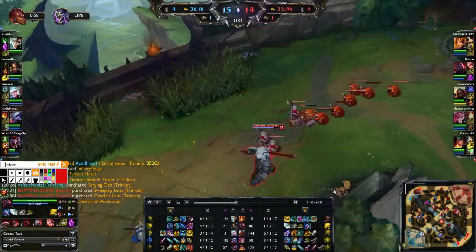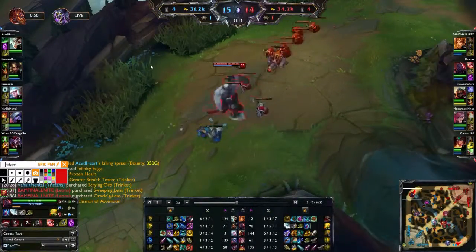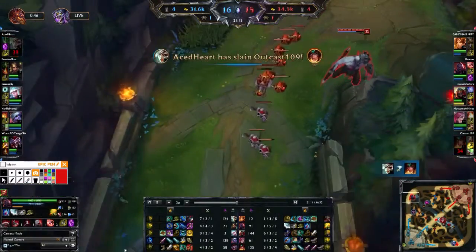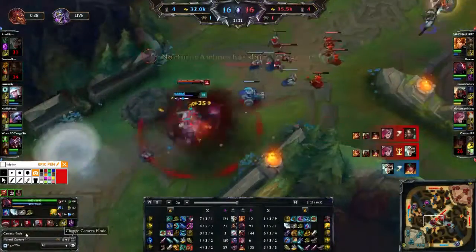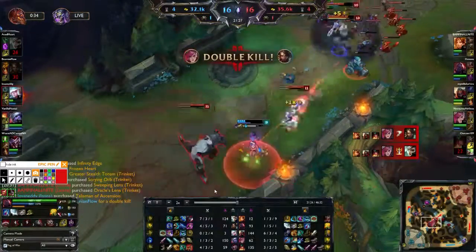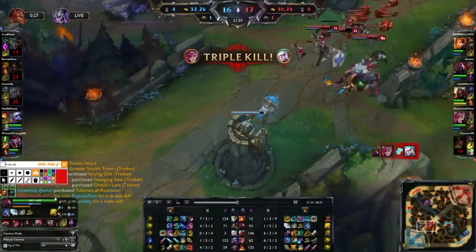So you're going to be placing a ward or two as you go. Try to have a pink ward on the map at all times as well. That's pretty important vision. And yeah, you don't want to go past river. Nice TP. Nicely done. Very nicely done.